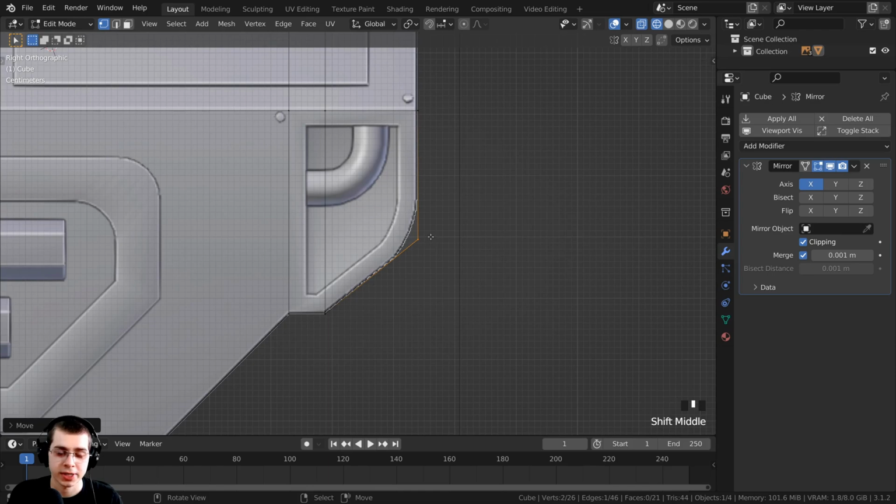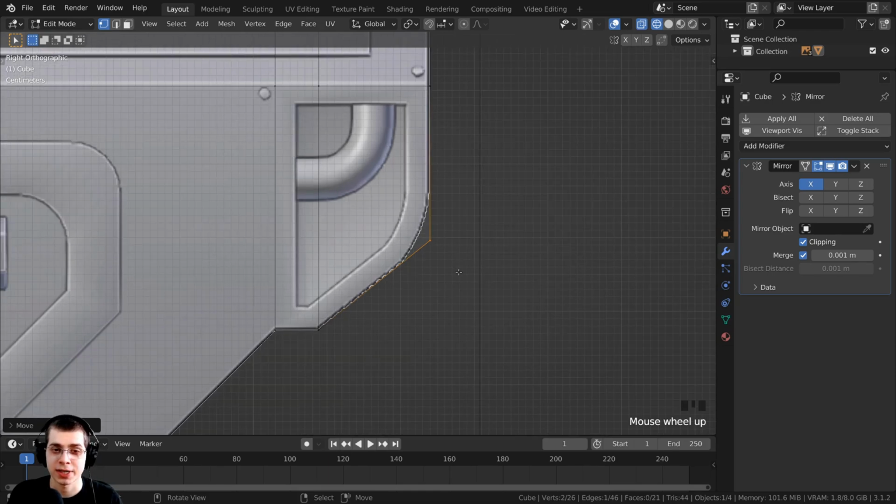So with these vertices still selected, I'm going to press Control B, and Control B is going to add a bevel. And then what you can do is you can scroll your mouse wheel so that there are 5 cuts. So I can now bring my mouse farther away or closer up to those vertices, and that is going to change the size of the bevel. So I'm just going to make it fit the reference images and then click to place that there.